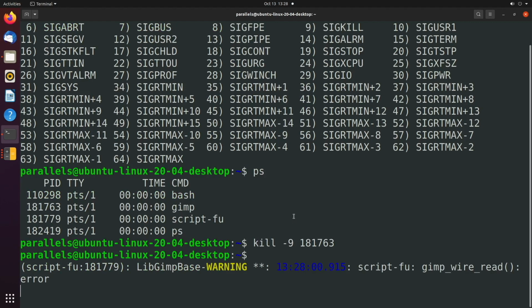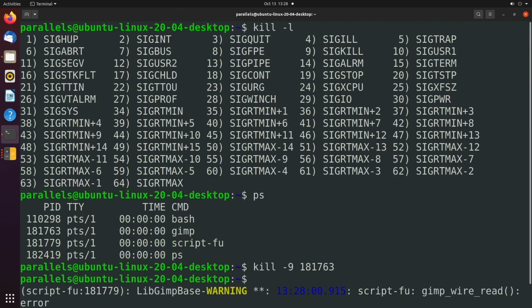There's also two other important ones I wanted to talk about, which is number 1, SIGHUP. This is the equivalent of what happens when you close out of a terminal which has software running in it. And then there's 2, which is SIGINT, which is the equivalent of Control-C. So there's a lot of various ways of closing applications, so you'll see a couple of these in your lifetime, I'm sure.